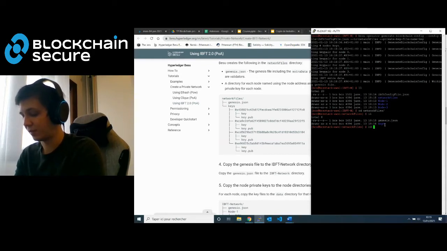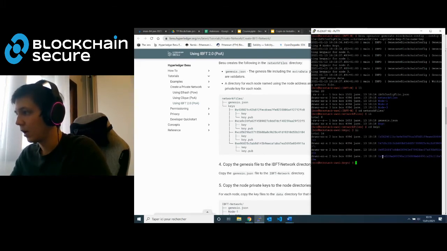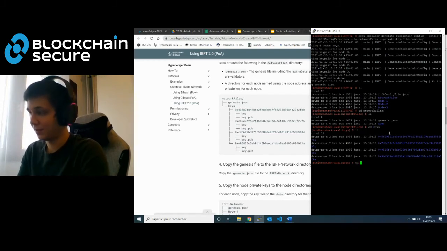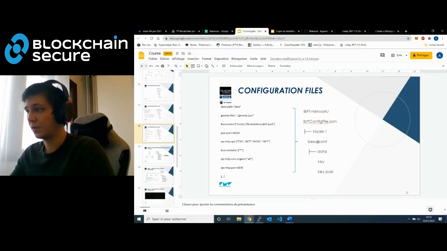And if we move into keys, let's see a little bit what it looks like. You have all of these nodes, which here were created for this purpose. So they have an extra one, or we're just going to use 3 of those. And these are in fact still directories. So let's maybe move into any one of those. And it contains key and key.pub. So all I need to do now is copy those files.